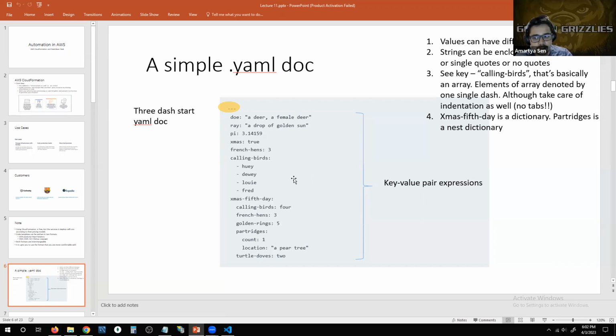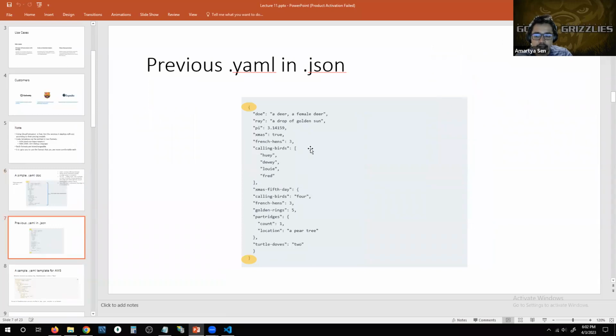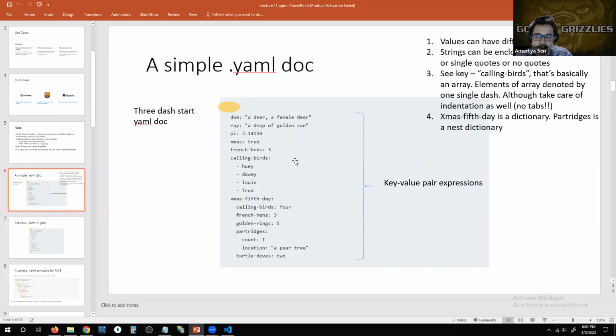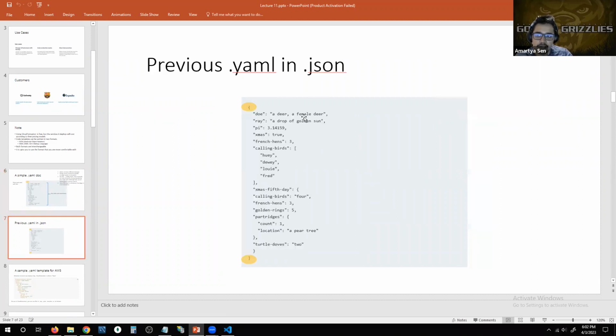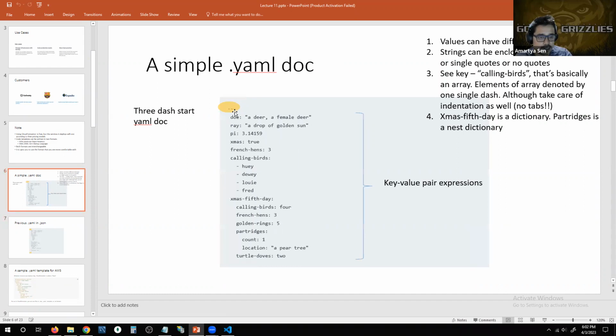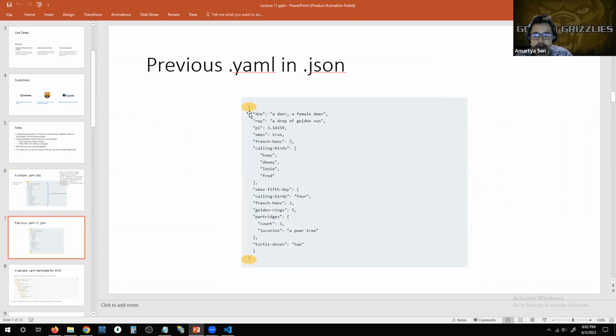So it's pretty straightforward, right? Even with this much information, it is easy to digest what we're dealing with. This is a basic structure. Now, if you go with the conversion of this YAML script to a JSON script, what are the differences? The main difference in terms of the structure is that while YAML starts with 3 dashes at the very top, JSON is enclosed within opening and closing curly braces. So everything that you want to write within the JSON script needs to be incorporated within these opening and closing curly braces, right? So that is the first main difference.